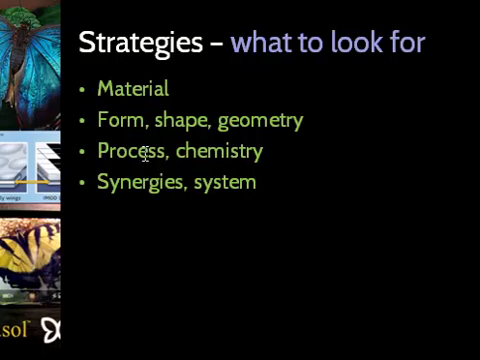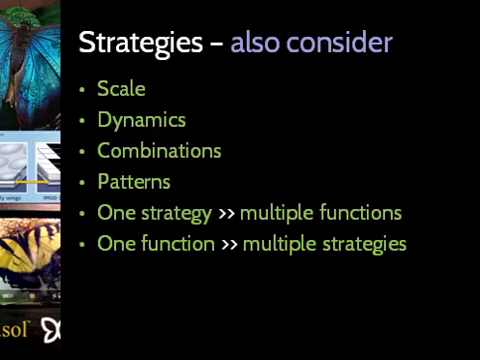And again, it could be synergies. It could be that the organism doesn't perform that function at all, that its strategy is that it sets itself up to have someone else perform that function, or the function is performed by the system. And so in the abstract phase, you dive deeper and figure out exactly what these things are. Things to consider in the abstract phase, again, it's similar to what we talked about in the discover phase, but instead of just knowing that it's about it, you want to know what it is.